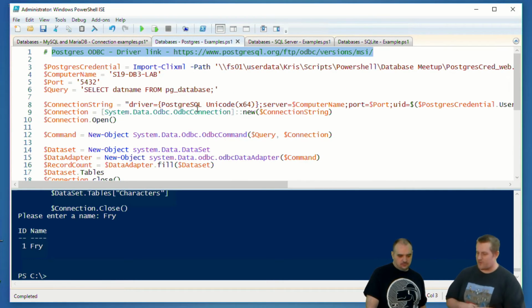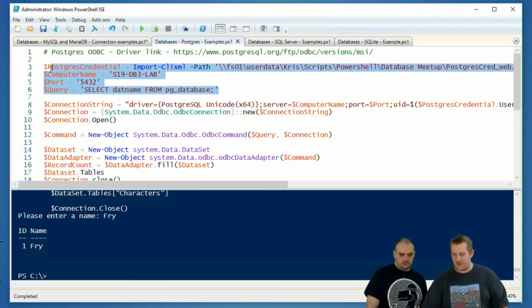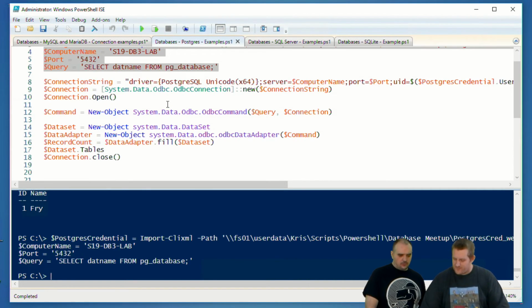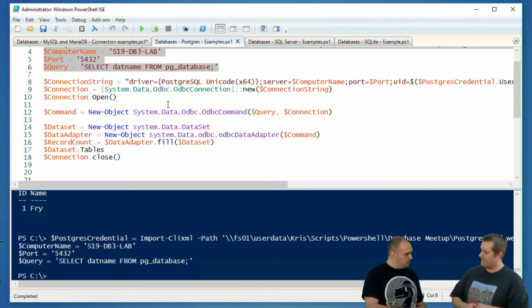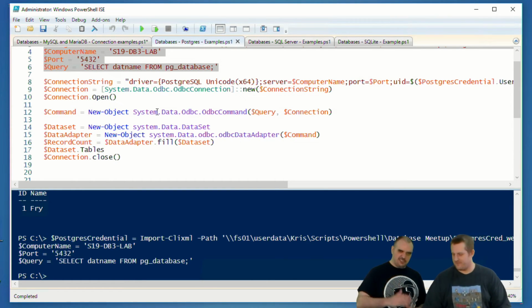Postgres. So here with Postgres, again, we're just defining all the information here at the top. I'm just going to run a really simple command that selects the datname from the pg_database. So just get the list of the main databases in a typical install of Postgres. So I am seeing a pattern here, even though this one isn't an offshoot of MySQL. The format is pretty much the same, just with minor changes in the syntax. Yes. So we're doing the same thing, just you have to learn the syntax for whatever database you're accessing.